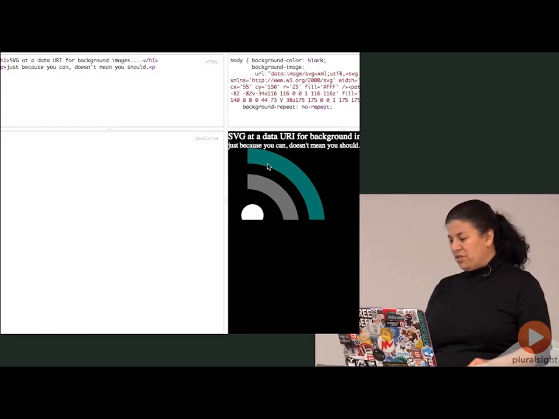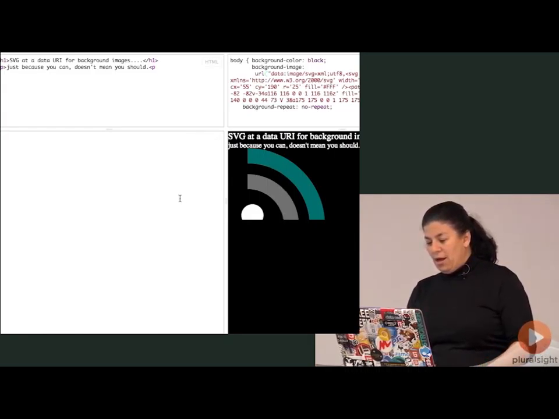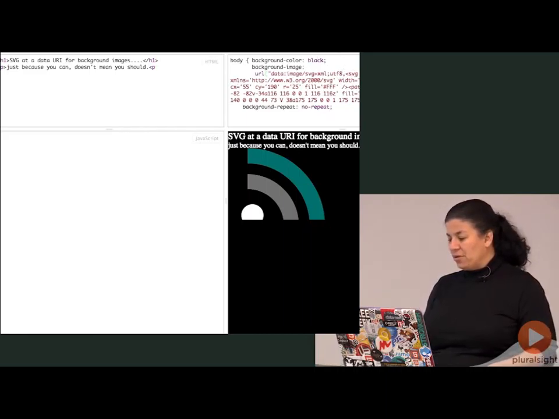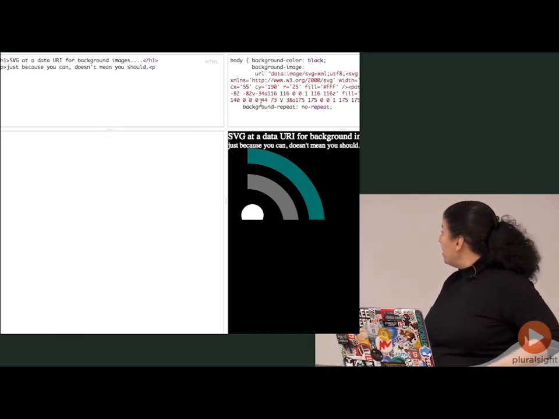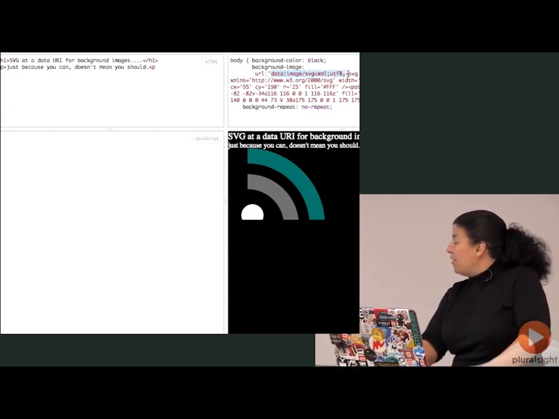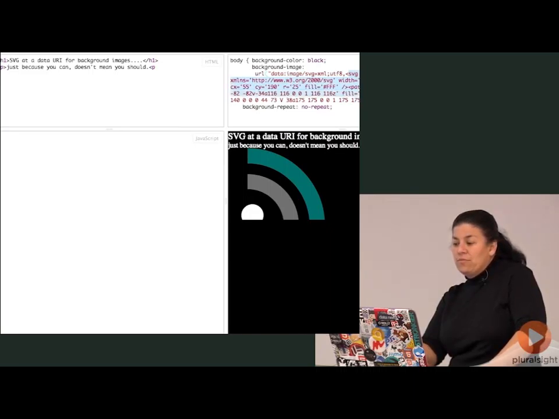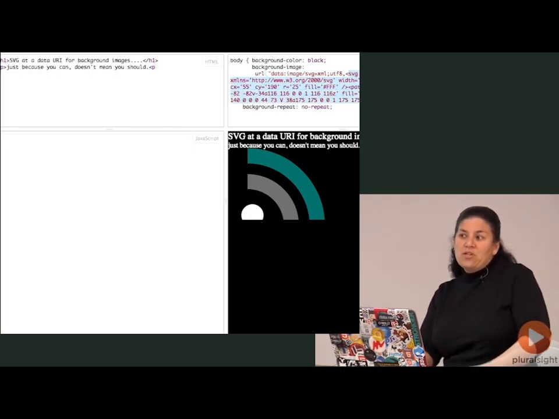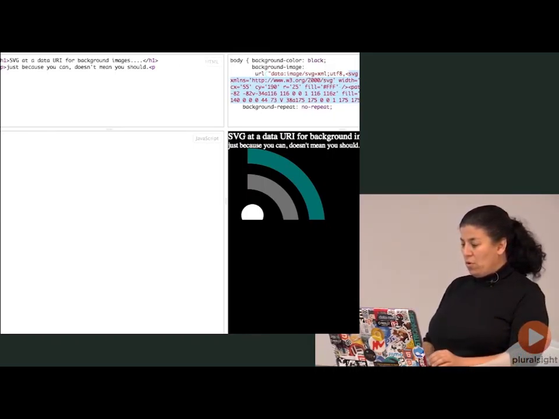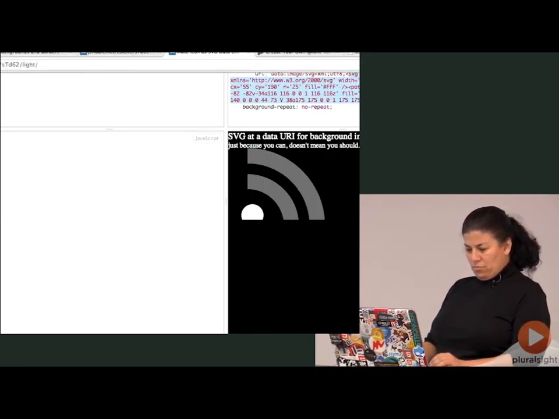It's actually a really pretty color. I'm going to change this to CodePen.io next, because I think this should be in CodePen. So anyway, that's an SVG, and I'm using a data URI. So here you see it says data image, UTF-8, and then this is an actual SVG file. Very short, much smaller than an HTTP request in terms of time.